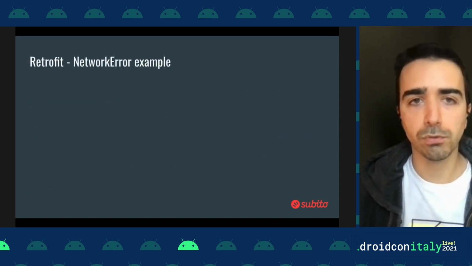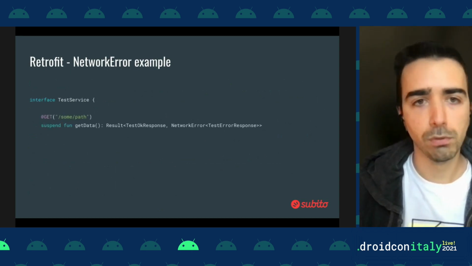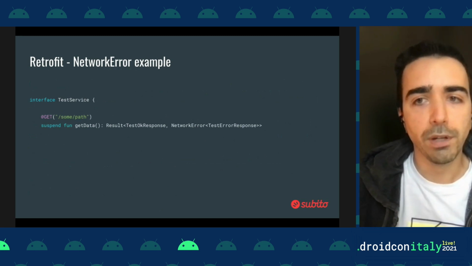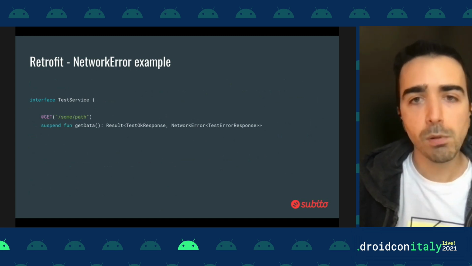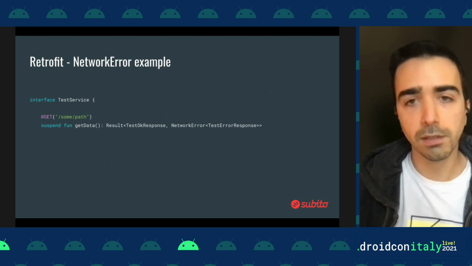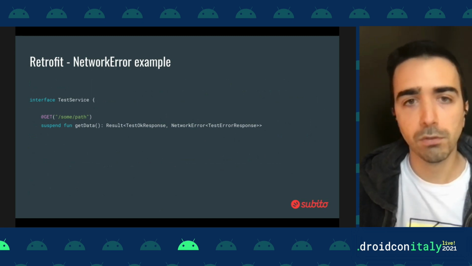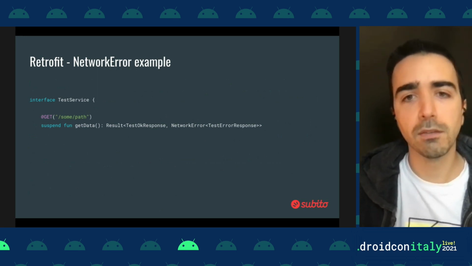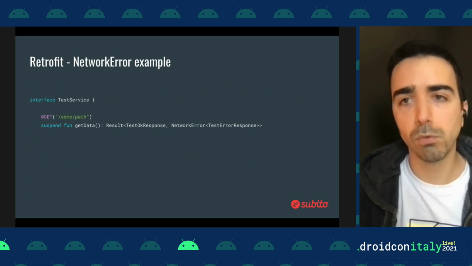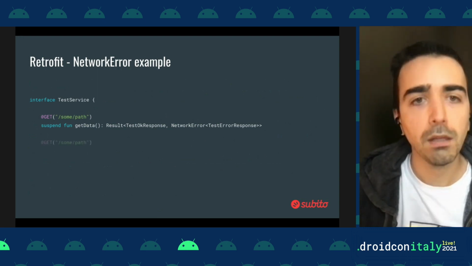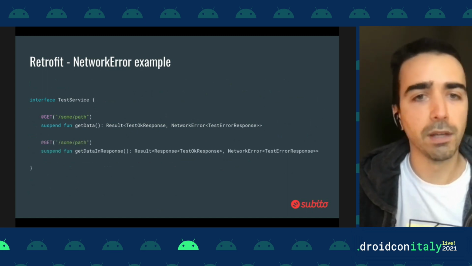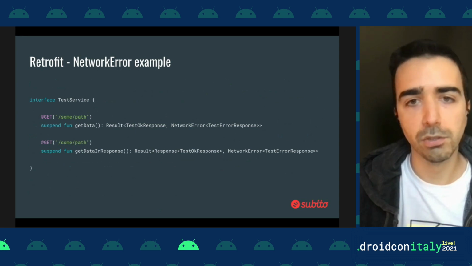Let's see how the integration will change if you choose this approach. You are free to choose the approach you like. If you use the NetworkError, you have to use it as the error type for your result, giving the type that you are expecting in the body. So, like you are annotating the OK response with your preferred JSON library, you can annotate the error response and Esito will try to parse it for you. As always, you can also wrap the response inside the result if you need additional data.